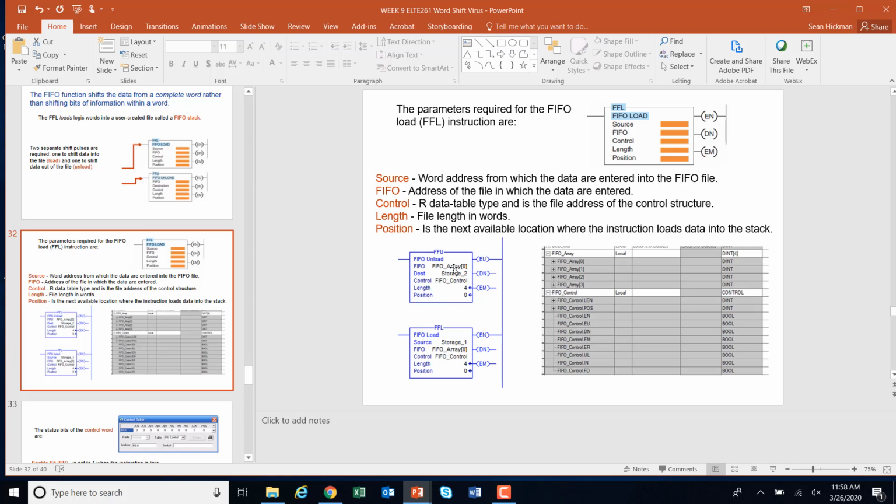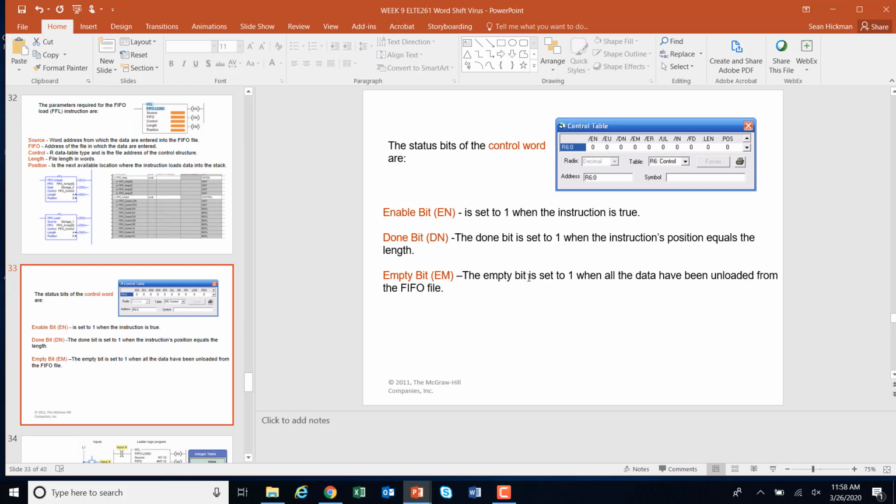So FIFO, first in, unload, and first in, load and unload is what we got going right here. There's my control word, and then you have the enable, the done bit. So basically the done bit comes to 1. So let's say you want to stack up 5 plates. You put 1 plate, then 2 plates, 3, then 4, then 5.